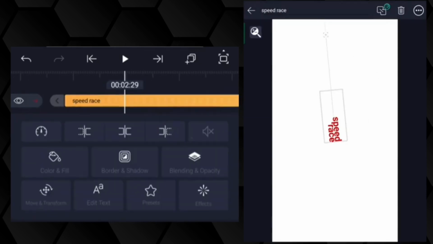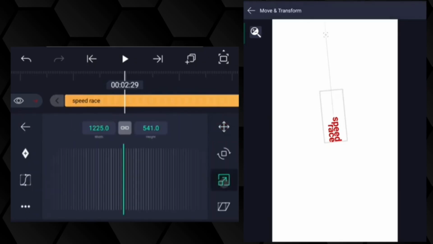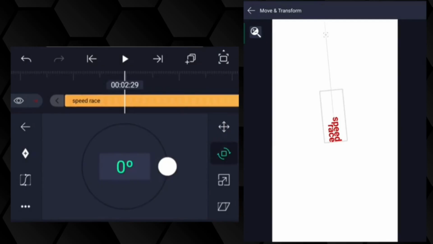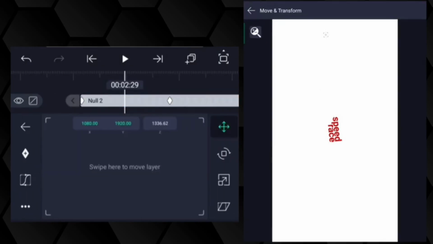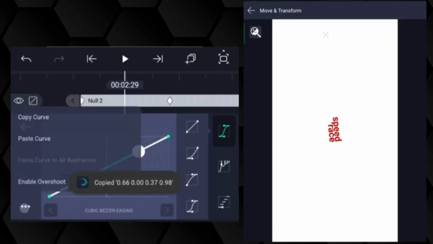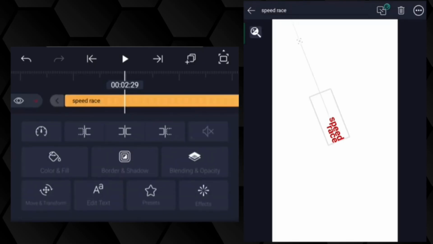From there, copy the keyframes and paste them there.